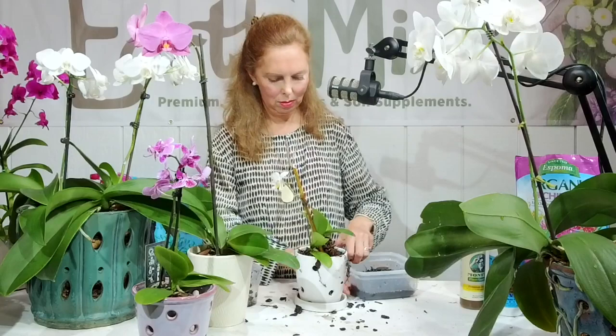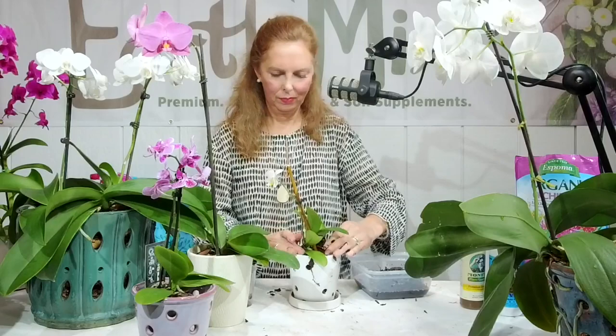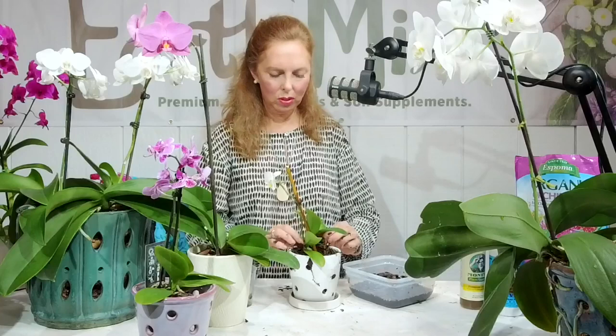But mealybugs, I mean, they get in the crevices of the leaves. They'll get all over the buds. I've had them really bad on orchids before to where I had to toss them. Yeah, I'd just rather toss them than try to go at them with some kind of high-powered chemical. I don't even know what that would be.